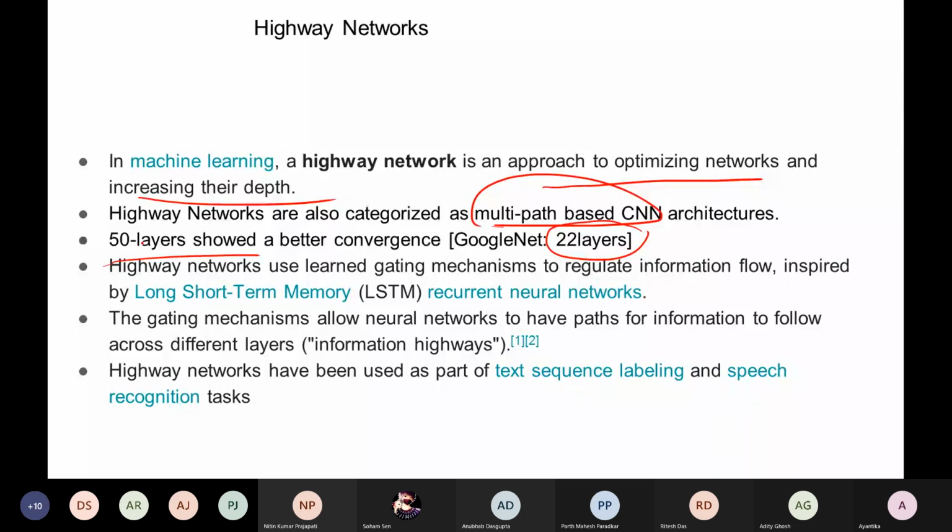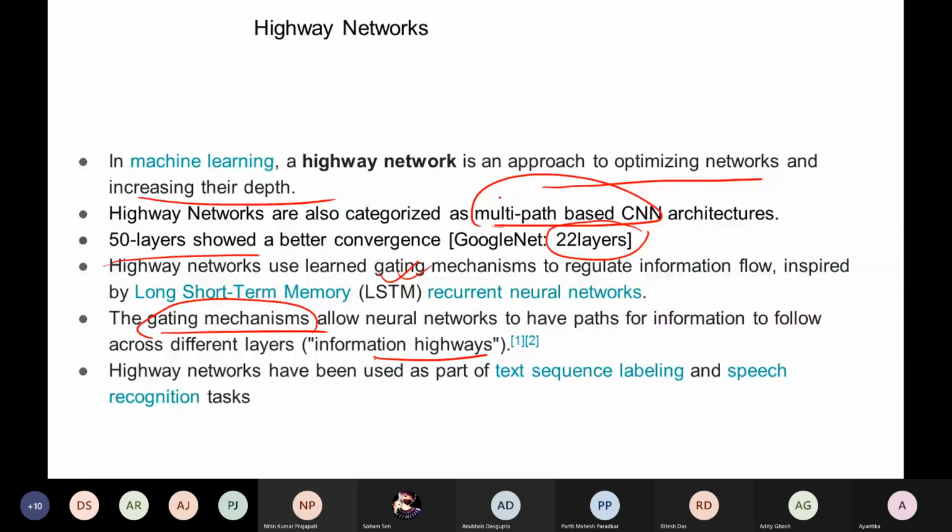Now these highway networks basically work based on some gating mechanism. In a simple way, as the name suggests, a highway: you have one main road. Sometimes you bypass the main road and take the highway. When your highway will be open and when your main road will be open can be handled by some gating mechanism. Now to understand this gating mechanism better, we first discuss LSTM a bit, then we will come to what exact gating mechanism we use in the highway network.